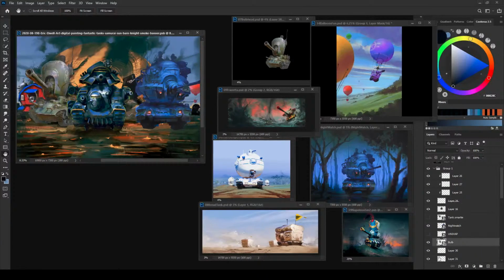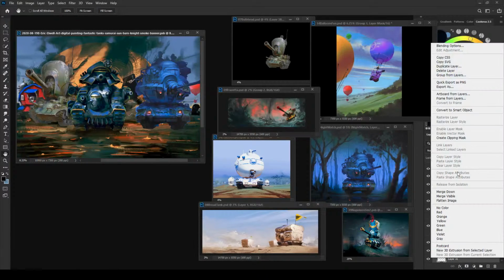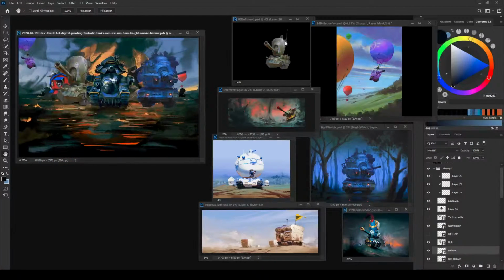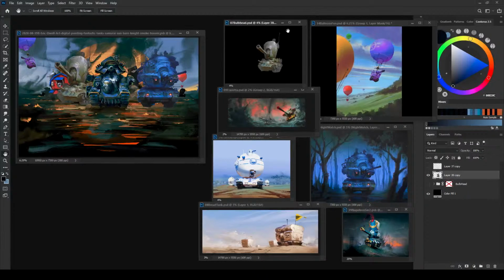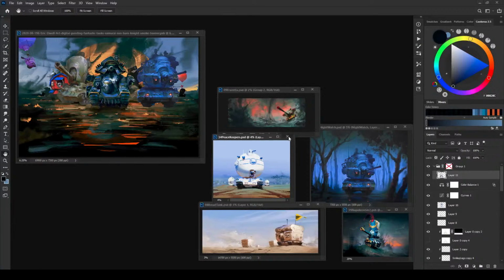All right, and then our balloons. So we're gonna rasterize that guy, or convert to smart object. My bad. Balloon. And the red balloon. Okay, so now from these ones that we've got the data, we're just gonna get rid of them because we don't need these files open anymore.